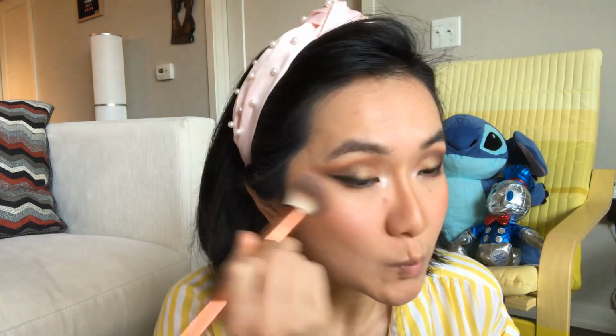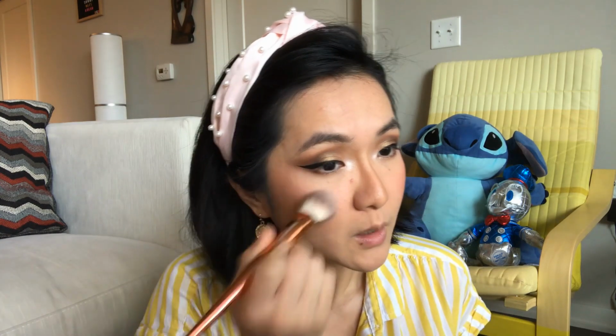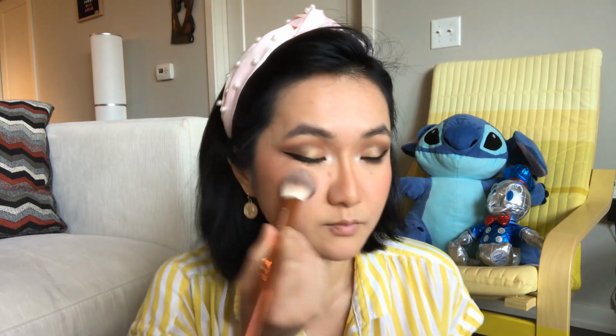Blush, no blush. Pretty big difference, huh? And then do the same for the other side. And then just go back and forth to make sure they are even. Okay.